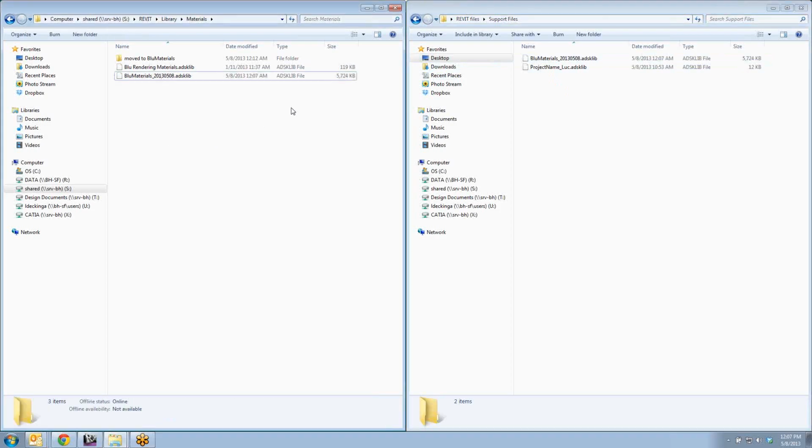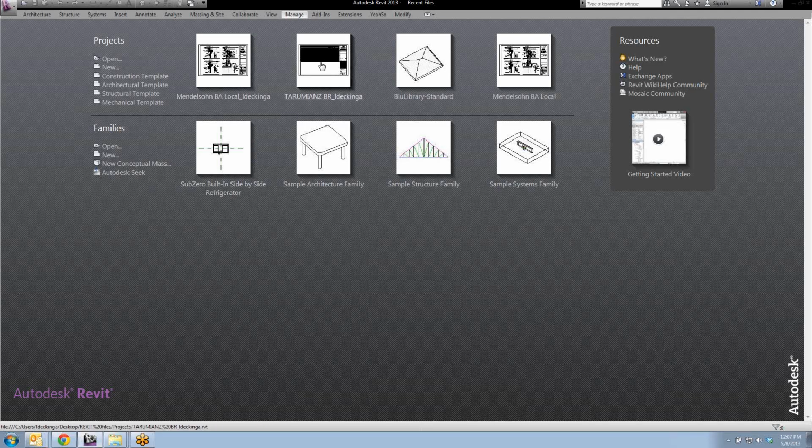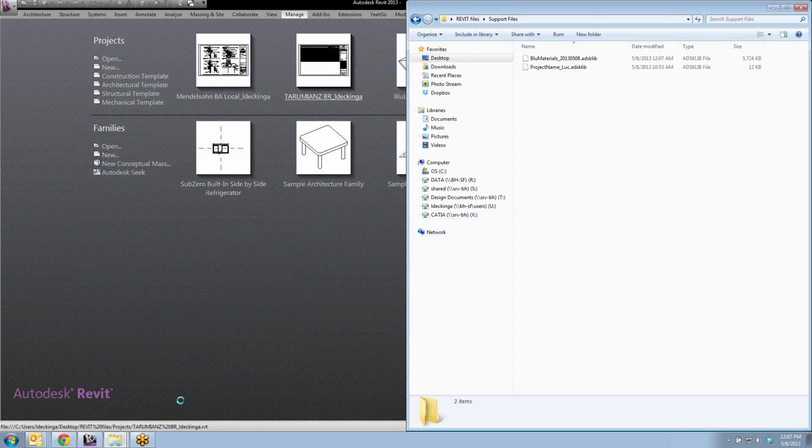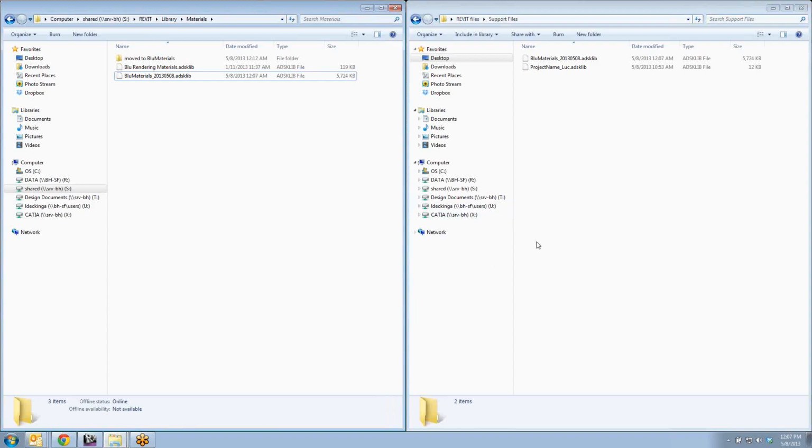It doesn't sync up the same way that they do, but the idea is you just do a copy and paste, and then you have this on your local drive rather than having it on the S drive, so that when you open up your material editor inside of a project, I'll just get a project open and show you, it goes a lot faster.